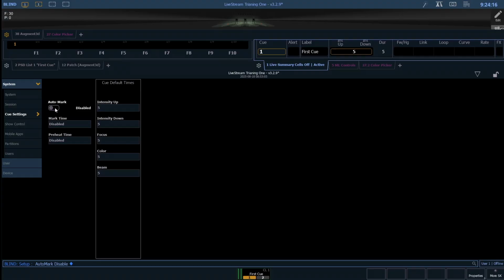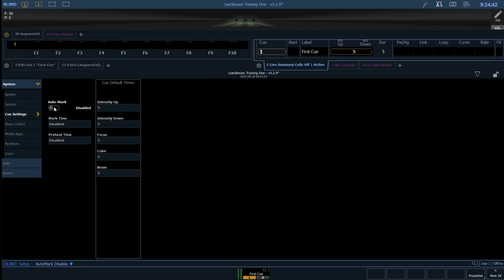The choice of auto mark really comes down to this: if you are programming a show and you never want to see things come up, or you never want to see things moving while they're coming up, which might be changing colors, changing position, anything like that. If more than 50% of your cues, you want it to come up looking right the first time, then having auto mark on is probably the right way to go, and it's probably what you want.